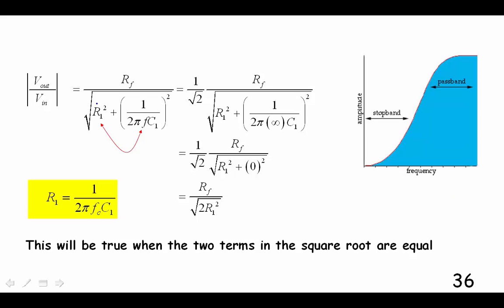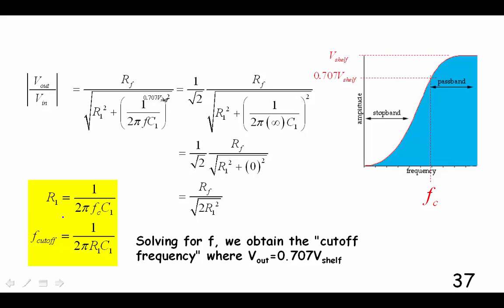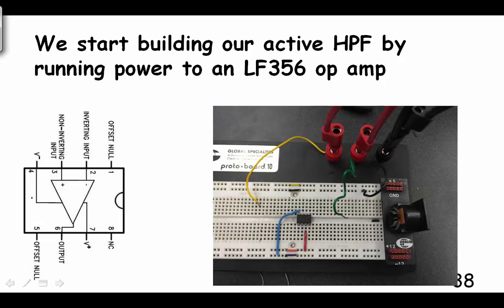And then, okay, so this is going to happen when this will be the square root of 2 over our R1, when this term right here is equal to R1. You see that? So then I just set R1 equal to this, and I'm going to solve for the cutoff frequency, and there it is. So now we have an equation. We went through all that business with all the math just to get this equation for the cutoff frequency of our high-pass filter. Well, let's hook up our high-pass filter.